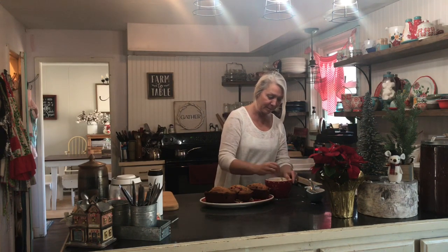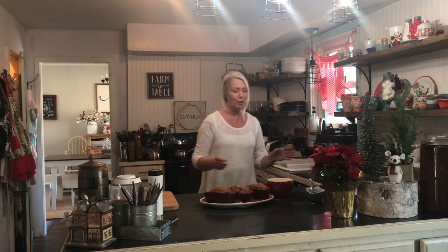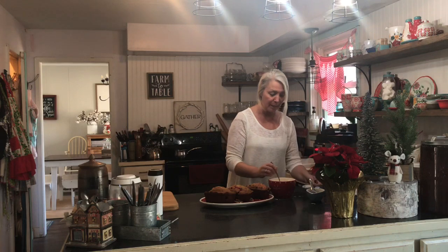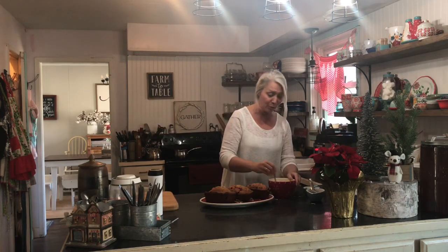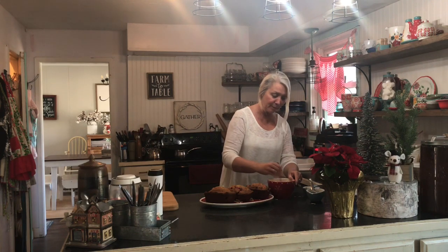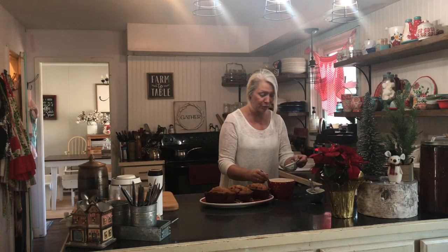I'm going to drizzle it over. I don't want you all to think I've turned into a cooking show — but it is wintertime, and during the winter and fall we tend to bake more. In spring and summer I hardly bake because I don't want to heat up the house. My goal would be to one day have a solar oven — I want one of those. To be able to bake year-round and just put it outside and let the sun do its work would be awesome. For now I'm sharing some of our traditional Christmas recipes, and I'd also like to show you how I make tinctures, especially this time of year when everyone's getting sick.